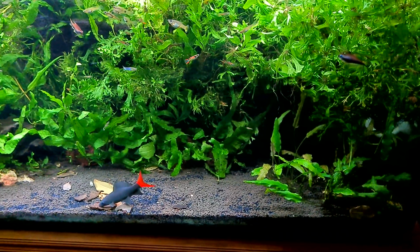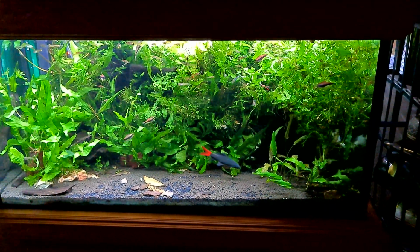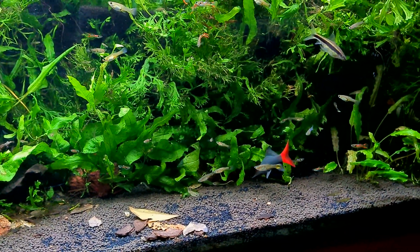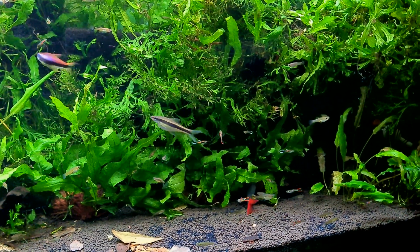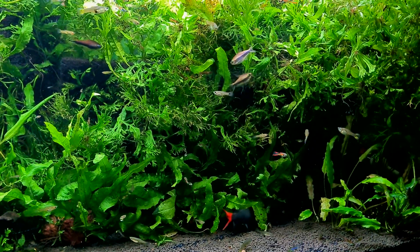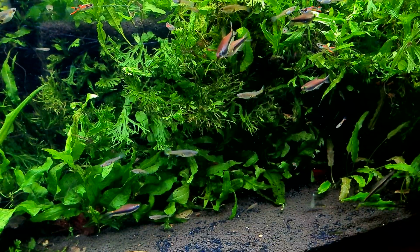So this aquarium now has 3 different ways that I'm actually growing the plants. One, in a black mesh on the back wall. I'm growing them in coconuts in holes down the bottom, and in some floating pots up on the surface. And all these 3 methods mean I can have a lot more plants in a more controlled space, growing in a way that looks much more neat and tidy, and I think you'll agree that the aquarium looks a whole lot better, and it's just plants everywhere, which I think makes a stunning backdrop to the fish.